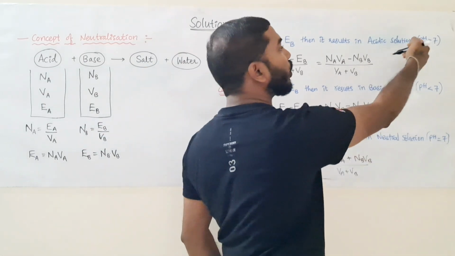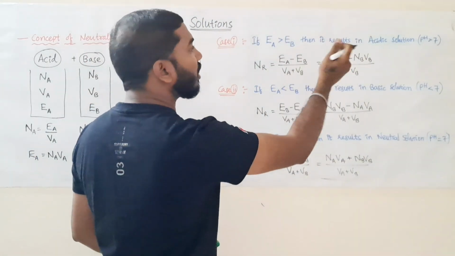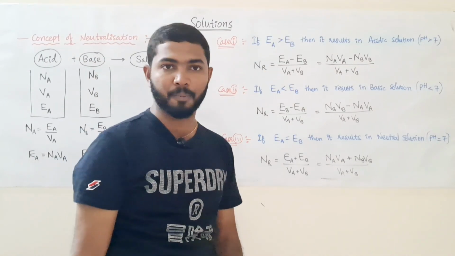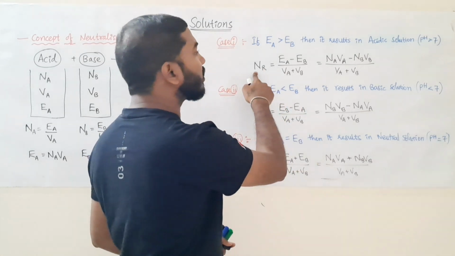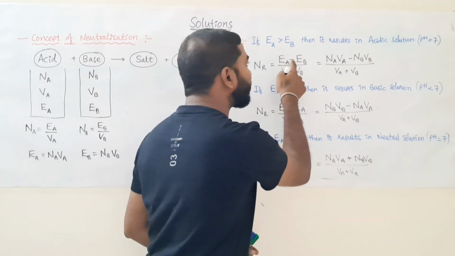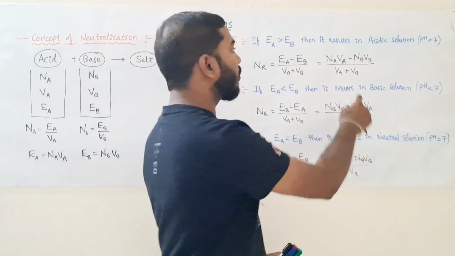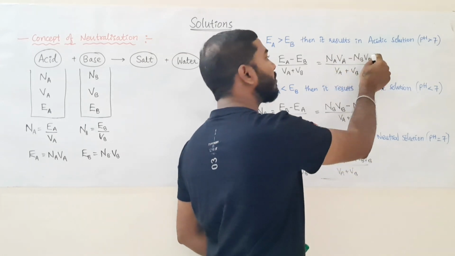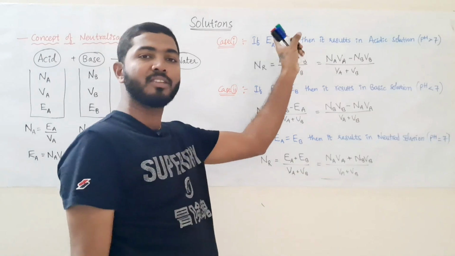We know that for acidic solution generally pH ranges from 0.1 to 6.99. That is less than 7. And now in that case, they will ask us to find out the normality of the resultant mixture. So in such case, we can use this formula, that is normality of the resultant mixture is equals to equivalence of acid minus equivalence of base by total volume of the acid and base. And now we can write down Ea as NaVa and then Eb as NbVb. NaVa minus NbVb by Va plus Vb. So this is the formula we need to use only when the equivalence of acid is greater than equivalence of base.